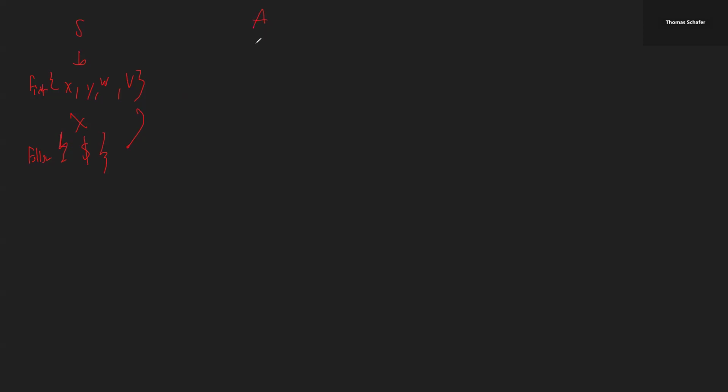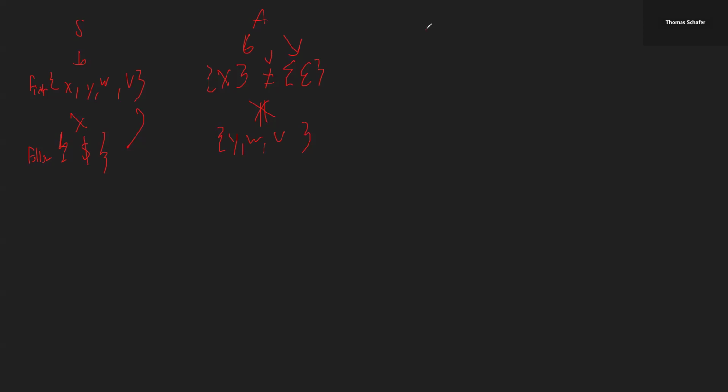Now we can move on to A, which has two paths. One starts with just X because it's a terminal, and in the other, I think you guys have epsilon in your first sets, and so these are disjoint. So we are good on that. Now we have to look at the follow sets, and we see that the follow of A is YWV. So things are looking good. These are not equal to each other. So A is all set.